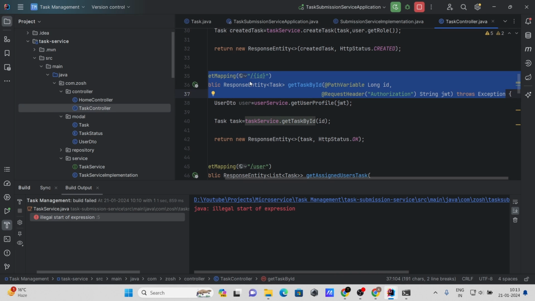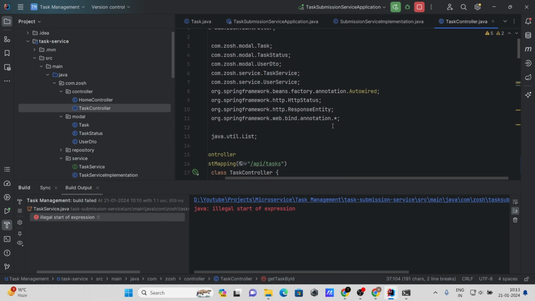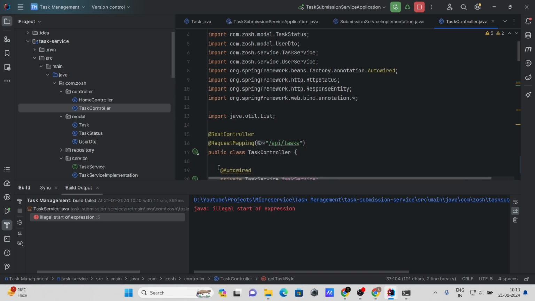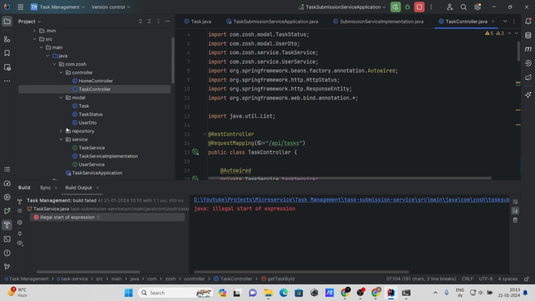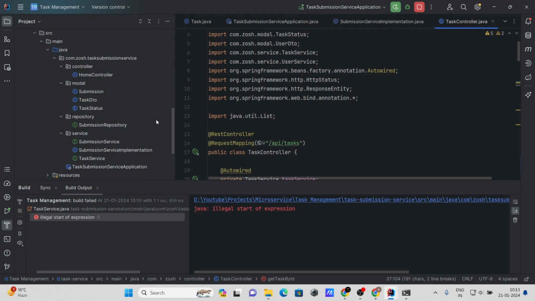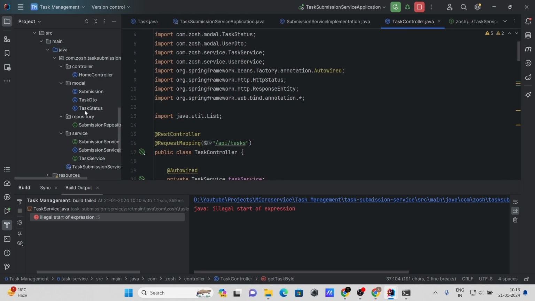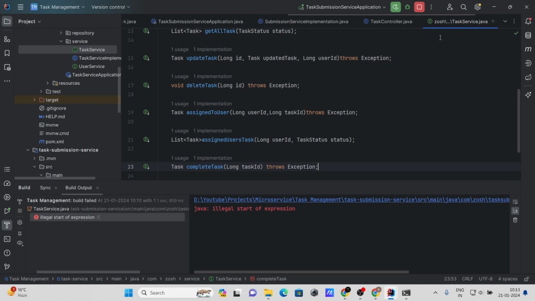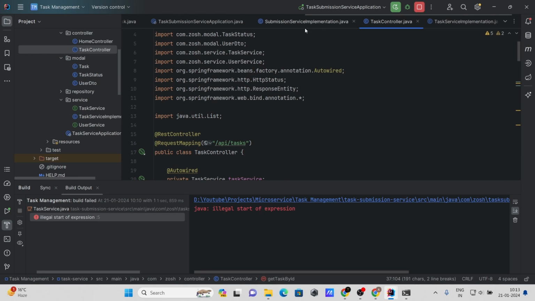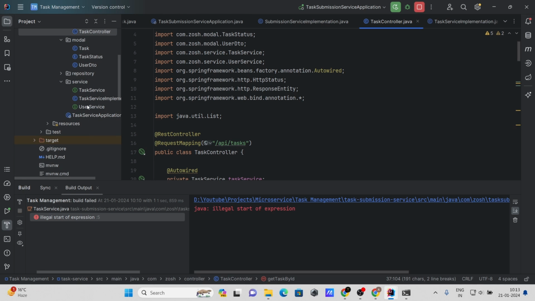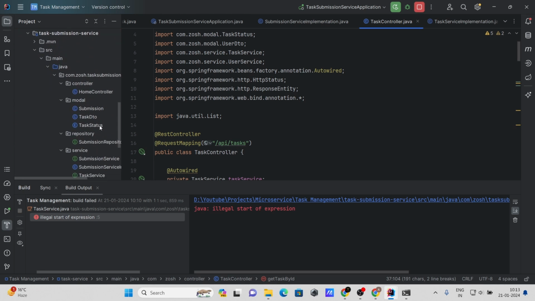You can see here we have the ID, but we have this request mapping as well, API tasks. So our endpoint will start from this API, then tasks, then ID. That's why we need to give that. Now let me minimize this a little bit, close this, and let's go to the task service.